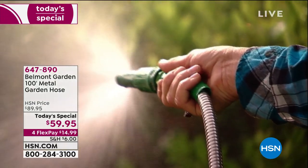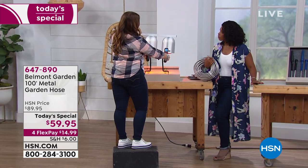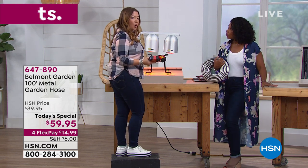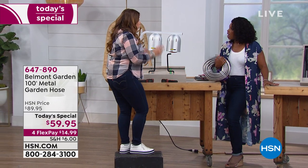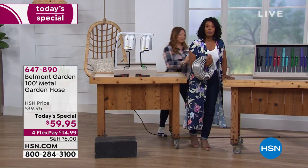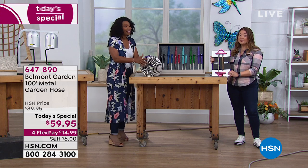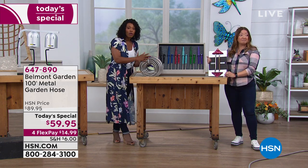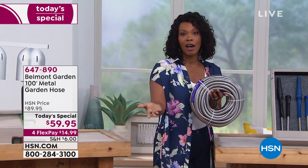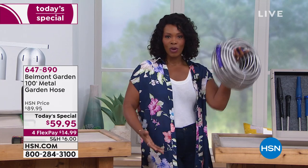Now let's talk about heat. These are heat lamps from a restaurant. In just a few seconds: our metal hose is at 104 degrees, but a rival normal rubber hose is at 129 degrees. Ours isn't getting hot to the touch — it stays cooler. It really is the last hose you need to buy. Choose your color: it's our Today's Special, but only for one day. You've got great water pressure, 100 feet, and it's easy to move. Traditional green hoses are hard to wrap up, heavy, and cumbersome — this one is not.